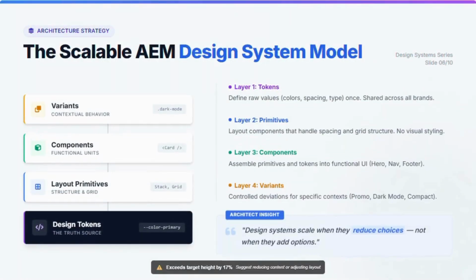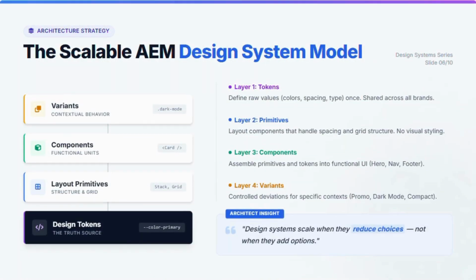Enterprise AEM teams succeed when they design in layers, not libraries. At the foundation are design tokens: colors, spacing, typography, the values that stay consistent everywhere. Above that are layout primitives: grids, containers, spacing rules, defining structure without styling details. Then come flexible components, built to assemble content and behavior, not hard-coded layouts.